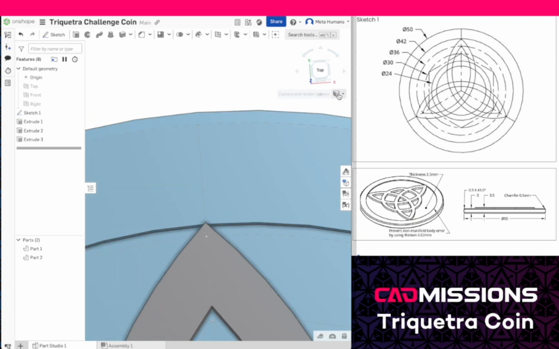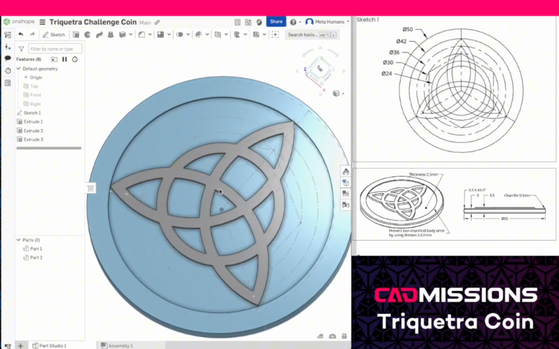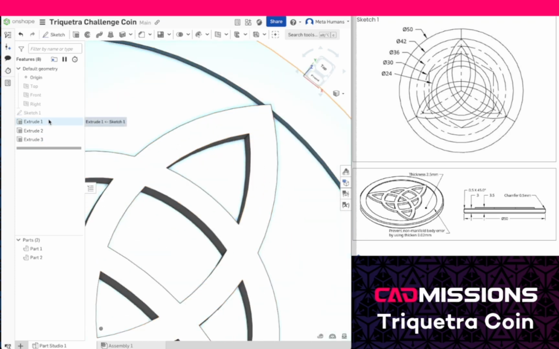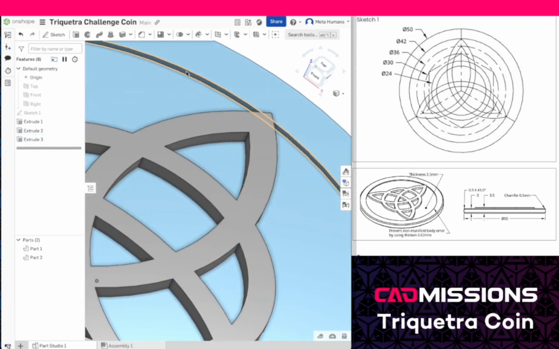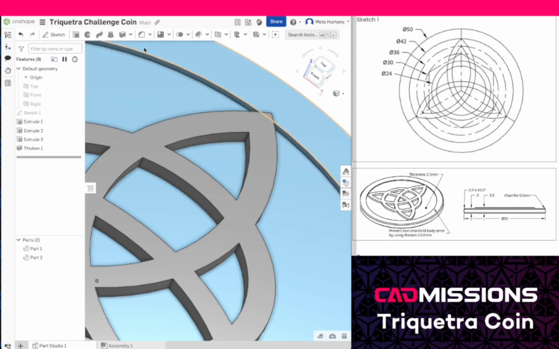So in this case, you can keep it like this, or if you really want to make it one part, let me see, here we go. If we see better, we're gonna select that edge and we're gonna thicken the edge just a tiny bit. It doesn't matter, it could be very, very small. There you go. So now it's a little thicker.